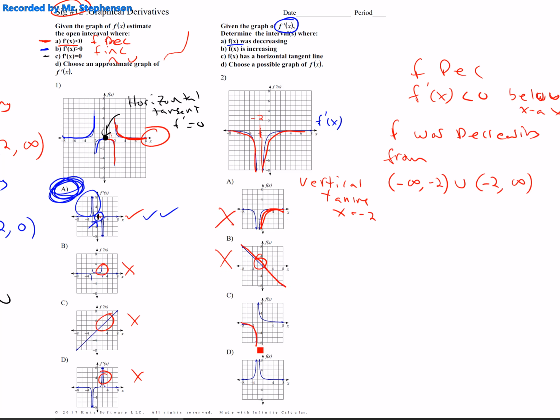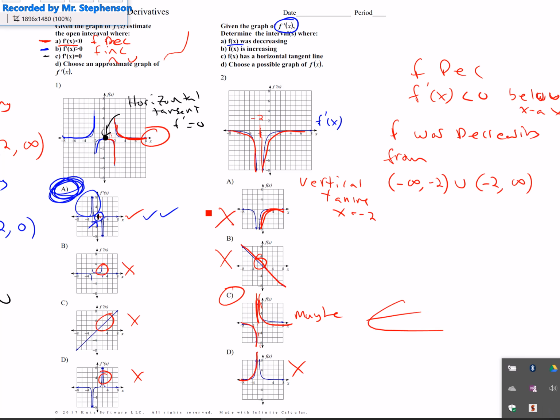Let's look at C. C is always decreasing, with a little bit of funkiness at x equals -2. So this is maybe it. And then this one, D, is increasing. I can't have any increasing, because my derivative was always negative, so it can't be this one. So it's got to be C. If you get really close to -2, you get a straight up and down tangent line, which is vertical. So the answer there is C. All right. Hope this is helpful. Come ask questions if you're still confused.